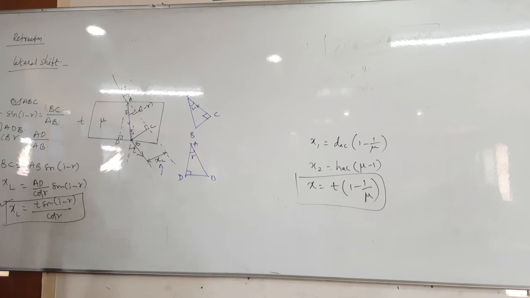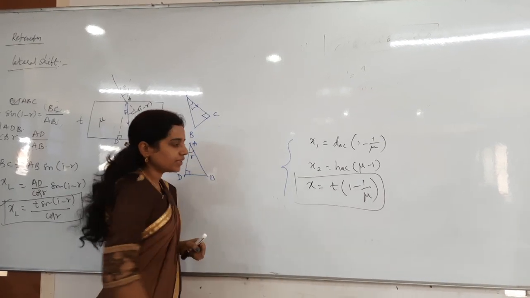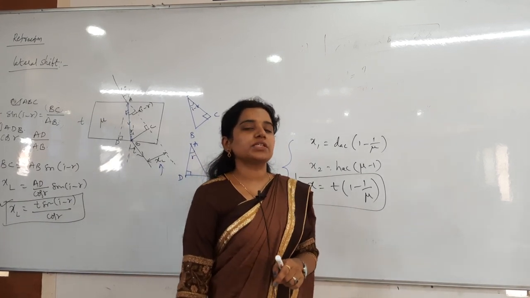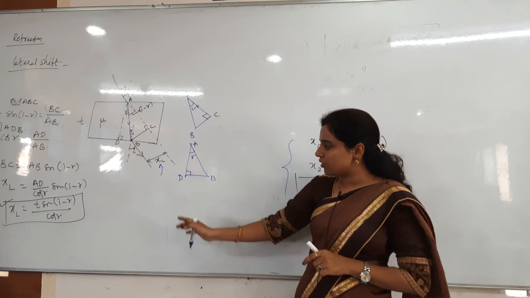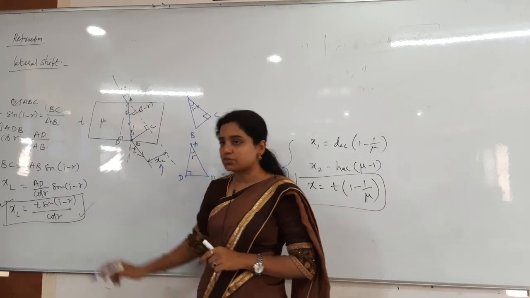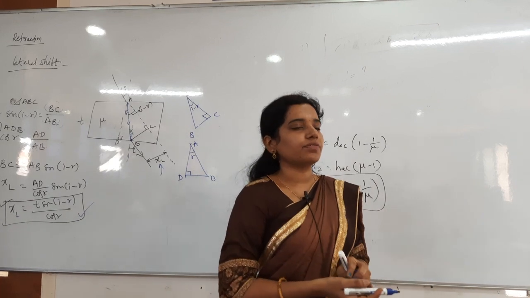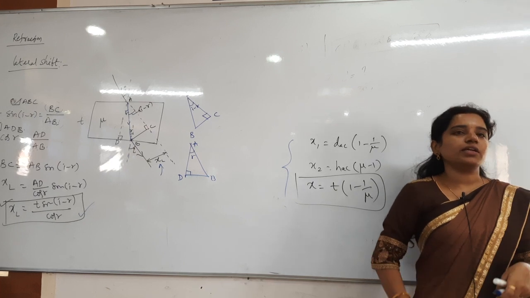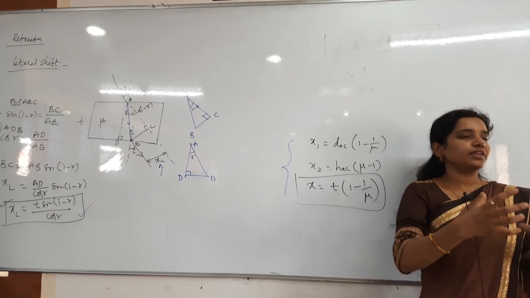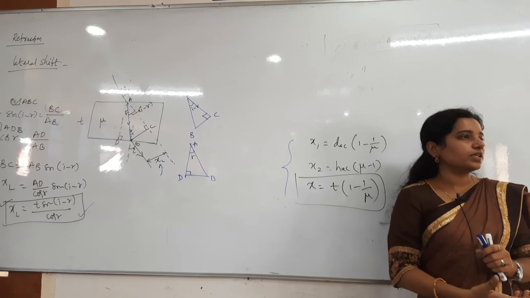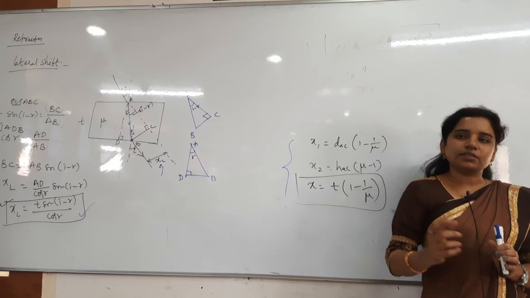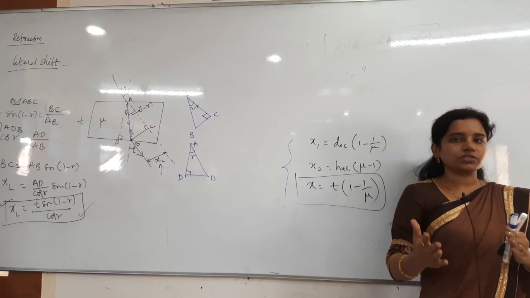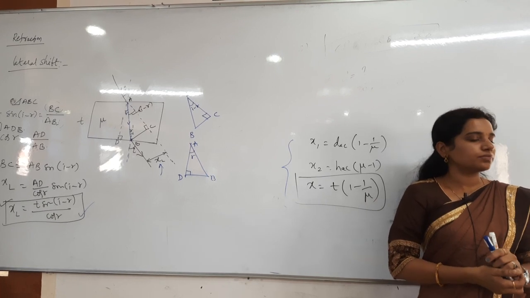Clear? For the normal shift we have these three formulas. For the lateral shift only one formula is there. And also you have to mainly understand at which cases we have to use which formula. Whenever they have not given any refractive index, blindly you go for this one. And then angle of incidence and angle of refraction will be mentioned there. Clear? In this chapter particularly, if there are any difficult angles, for example 42 degrees, 36 degrees, they will give them in the bracket. If they have not given, take the approximation. You know 45, you know 60, you know 30, take the approximation.